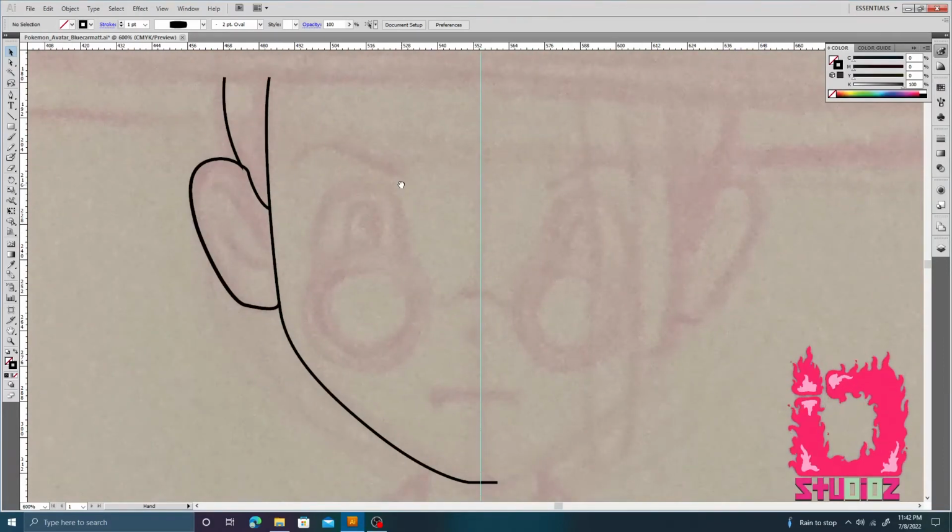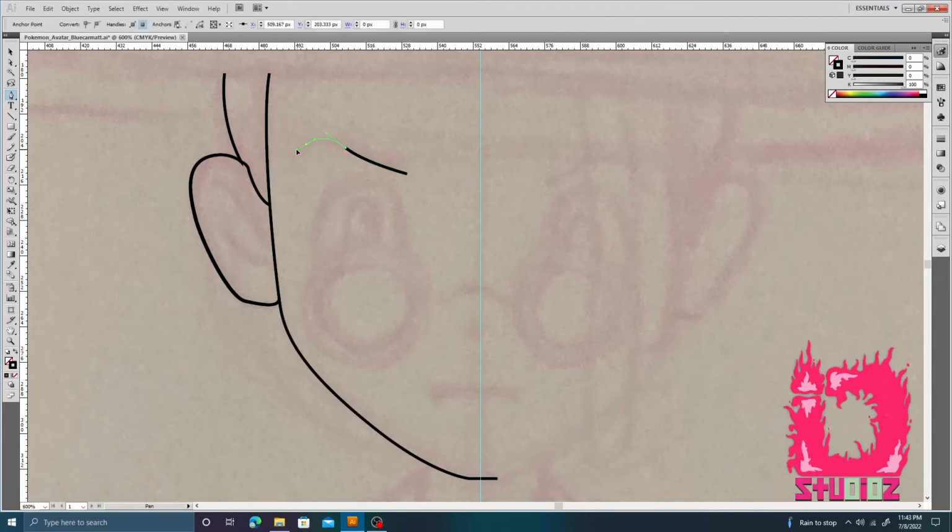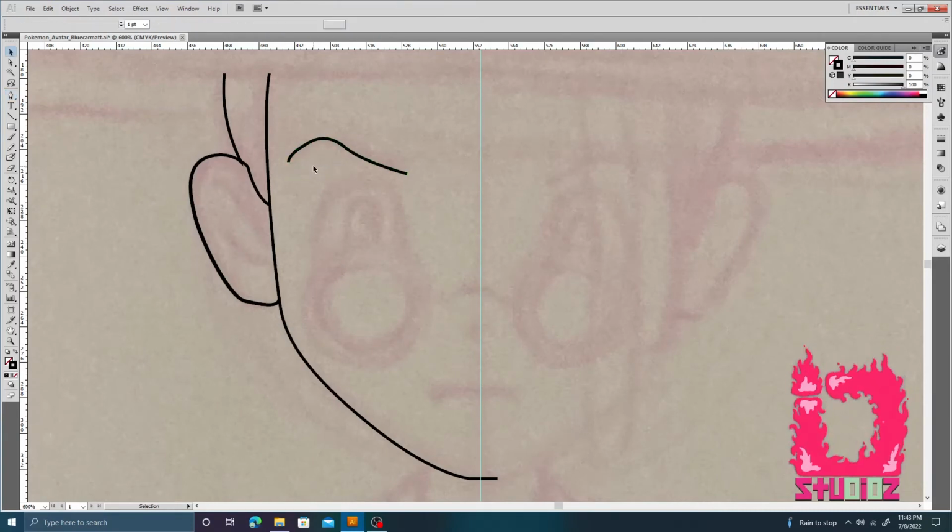Now let's go ahead and get into this eye. So, matter of fact, let me go ahead and do this eyebrow right here real quick. These eyebrows are so hilarious. All right. Now let me go ahead and get into this eye.